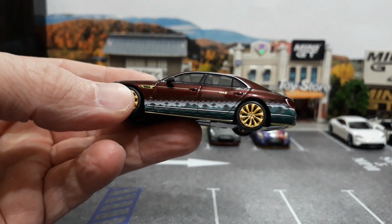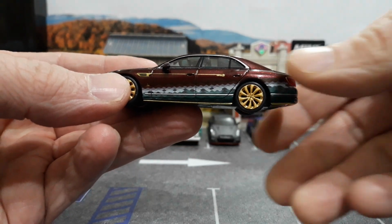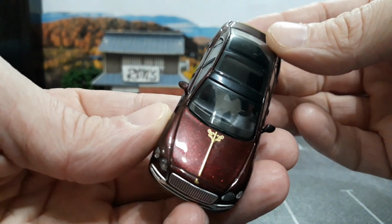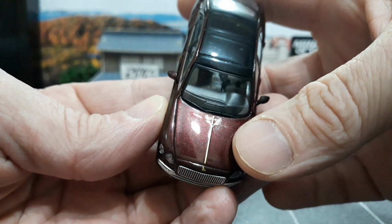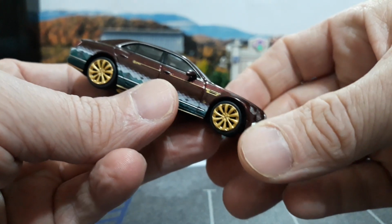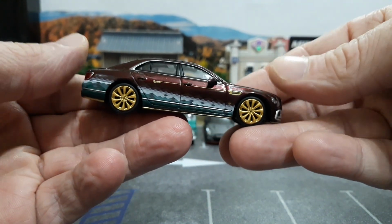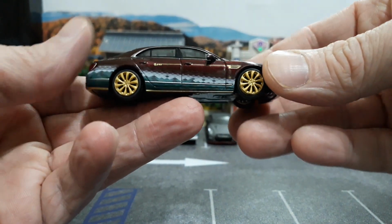kind of gaudy looking graphic on the side. I know it's supposed to be Christmas, and I do totally understand that. And it's well executed for a Christmas vehicle, pretty tastefully done. But for me, I would have just liked the all stock, especially this color, this brandywine metallic. It's a really nice color with the gold accents, the gold wheels. Very, very beautiful. Could have done without the graphic, but because it's Christmas special day, hey, why not? But that's the reason I picked the Urus over this one.